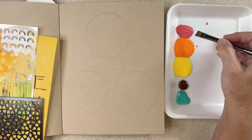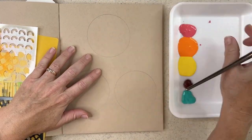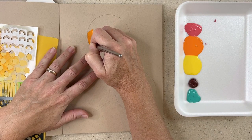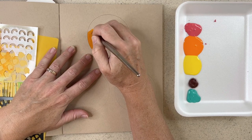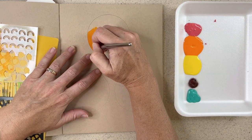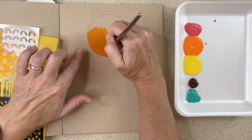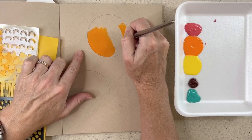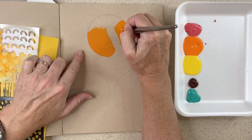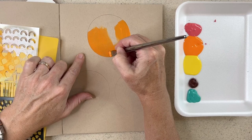Because it's craft paint, it dries quickly, which I love. So I'm going to start with that orange. And I'm just going to take a little bit on my brush, not requiring a lot of paint, and I'm going to color and paint, really just color, some of the area of my circle. Now, I love the fact that this journal has the darker page to it, the color on the page. I just think that's so unusual and so nice because I typically work with white journals. So it is really refreshing and inspiring to use a different colored background page.